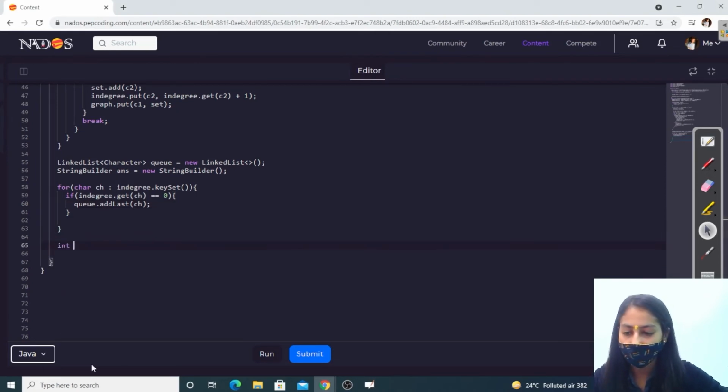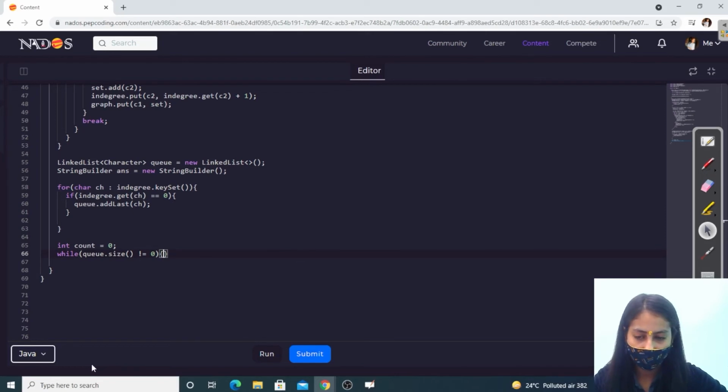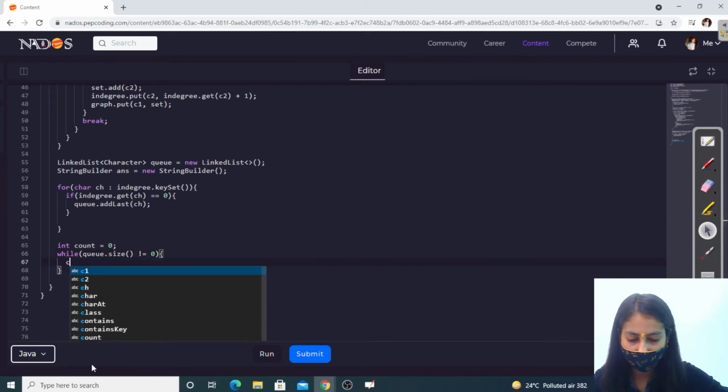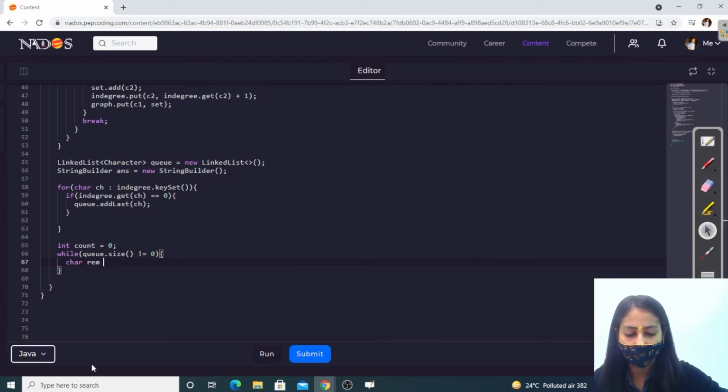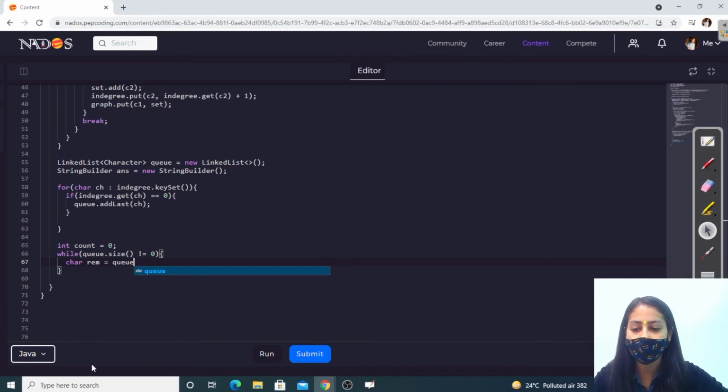Here we are only implementing Kahn's algorithm, so we are moving through the queue. Remove the first character from the queue, that is the first character that was added to the queue. Remove that character.